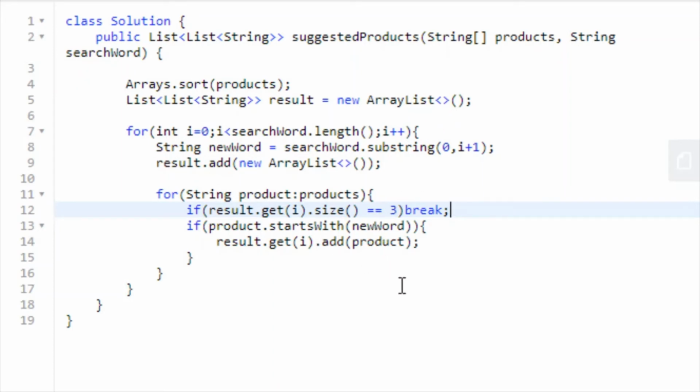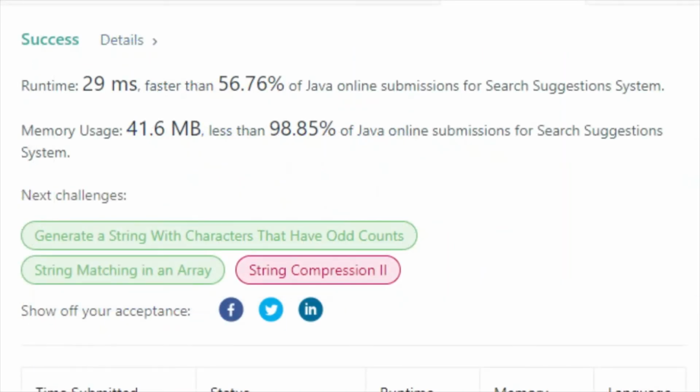And then once we iterate through each product, we're going to check if the product starts with the new word, which is the substring that we created, and if it does, we're going to add that to the list. And once we have 3 products in the list, we're just going to break out. So finally, we just return our result, and that should be our entire code. So let's just see if this works. Awesome, it does.